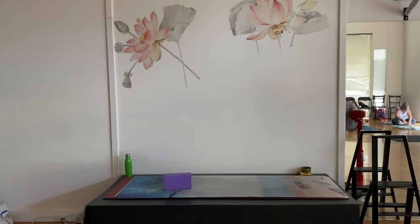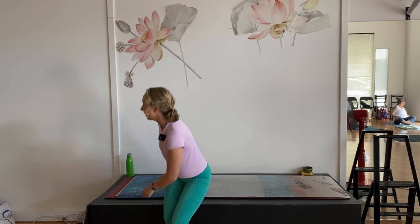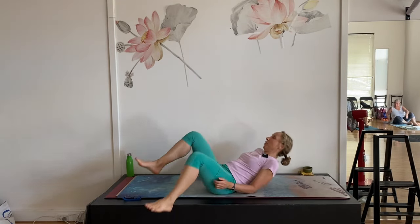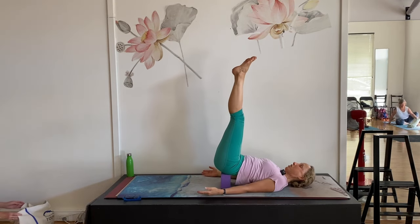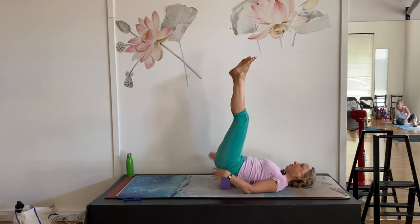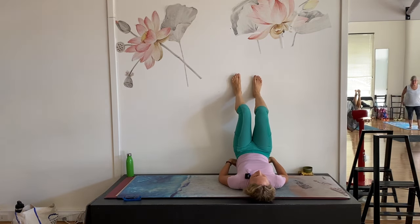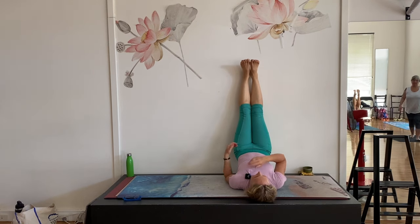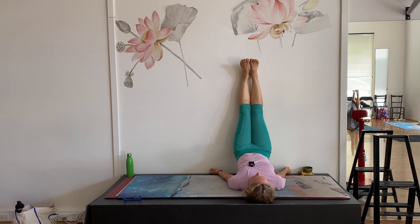Good. And then you can be at the wall and put your legs up for a few minutes, or you can be in the middle of the room, like I am, or shoulder stand. Or at the wall with a bolster or a block, I've got a block, just to get a bit of an inversion, a bit more lift. It's the beginning of the relaxation, conscious relaxation.